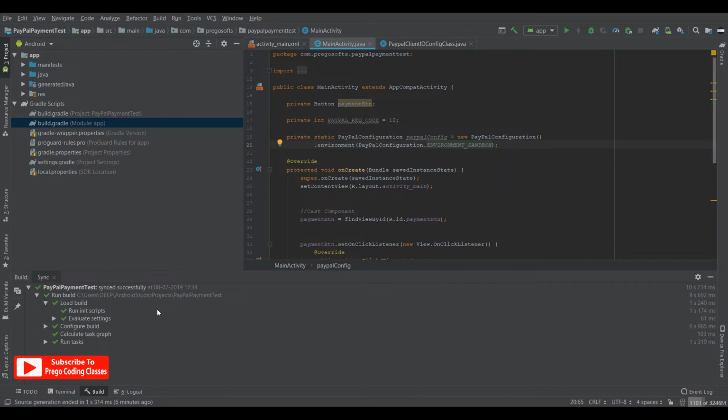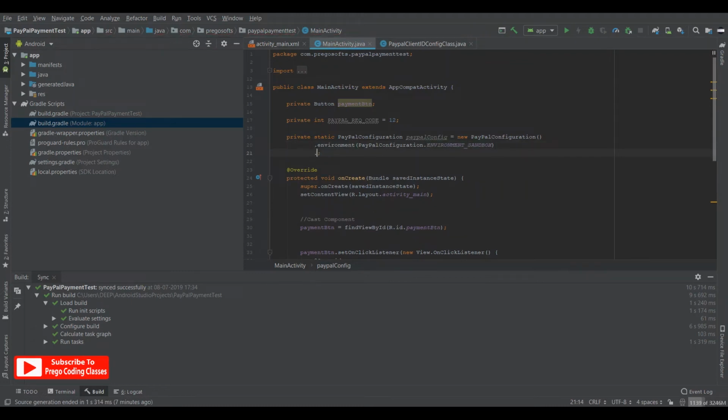This environment sandbox tells the program that this is for test purposes only. We can also use dot environment production. This tells the program that it is ready to be set as live, so that we can use the live client ID over here and not the test client ID. So this should be ready for release into your Play Store. Over here we'll just use the sandbox, because as I said, it is for test purposes.